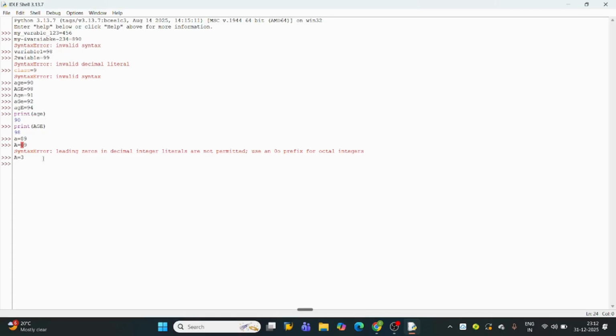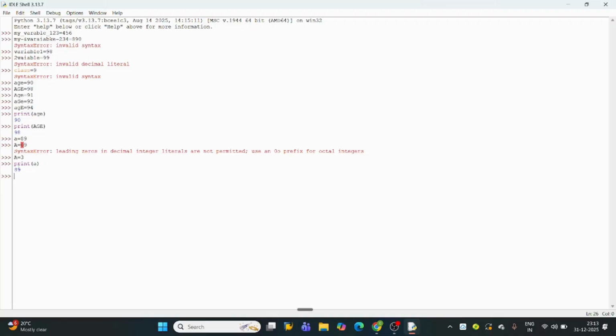Are the capital A and the small a the same? Does Python show a difference on it? No. Python shows a difference between both of them. They are not similar. The answer is no for the question that they are similar. So in Python, the small letters and the capital letters are distinct. They are not the same thing.